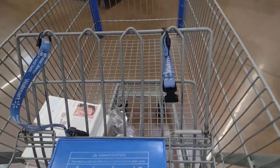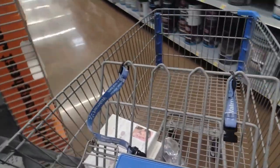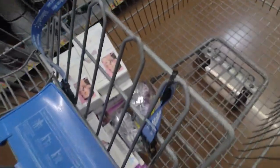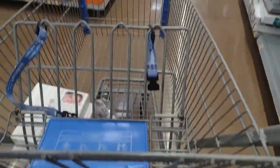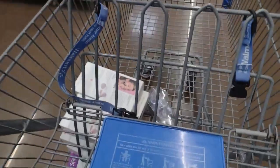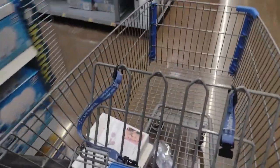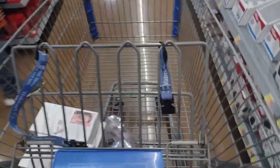Clearance aisle. Nada. Alright, so we've got a couple of beauty things and a couple of those, I don't even know what they are, little pets. Little pets, I believe, is what they are. And those things, good profit. These other beauty care girl type things, $6.26, I believe, is what the price is. They're going for $29.96. So I think we'll make an easy $10 profit.